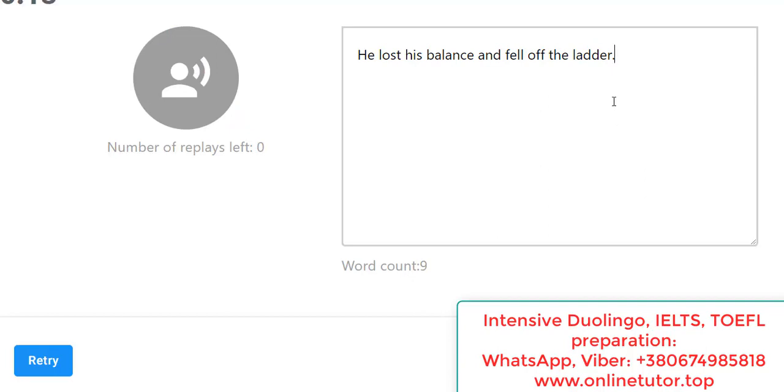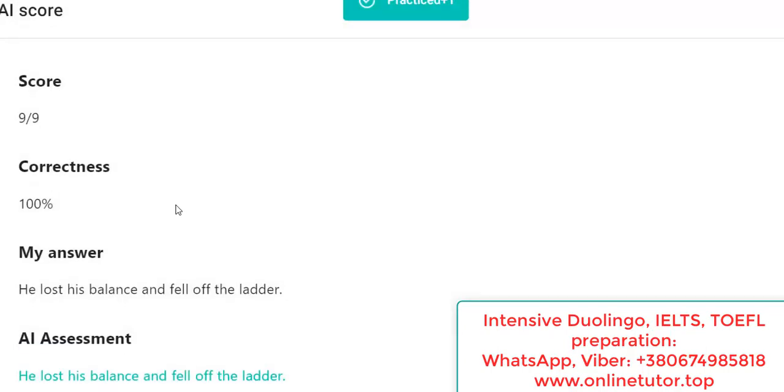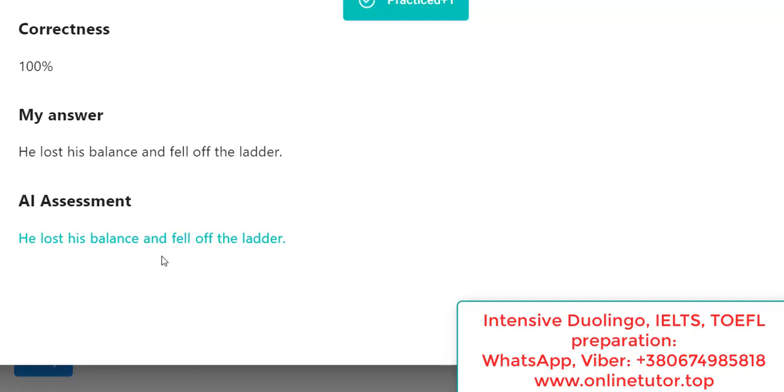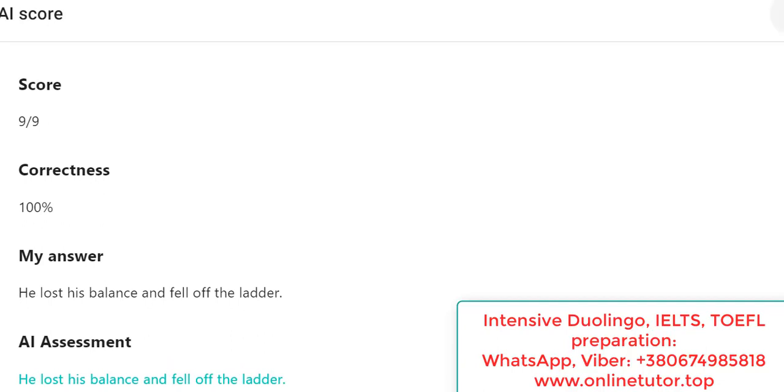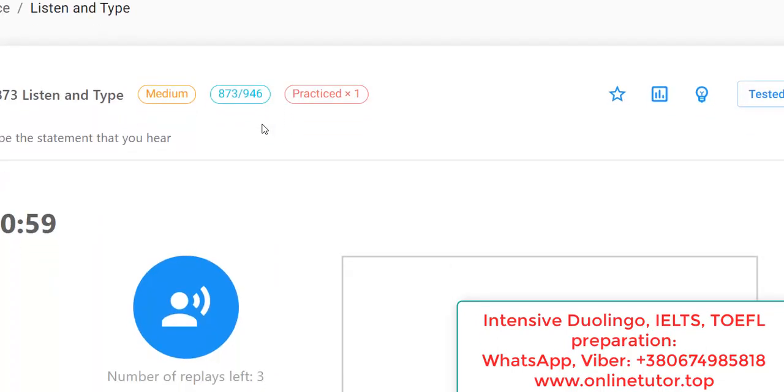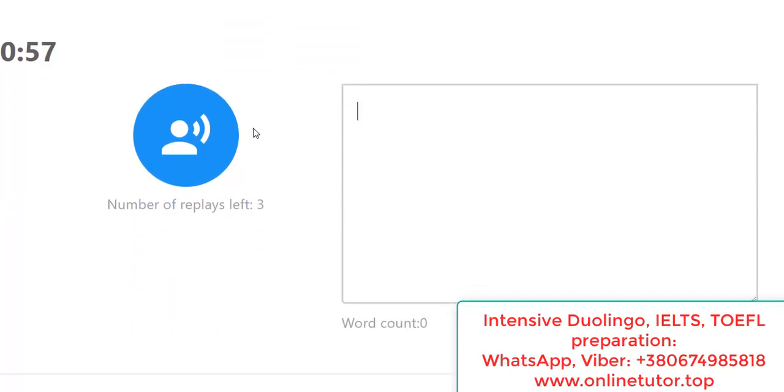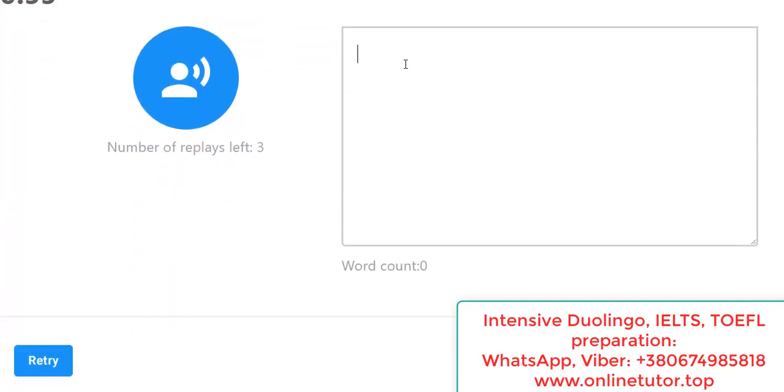This is a simple sentence, so I don't see any necessity to divide it into 2 sections. But, you know, who knows, maybe for you it's more appropriate. He lost his balance, everything is fine. By the way, all these sentences are borrowed from real Duolingo tests. So you are now working with the best, as they say, from the horse's mouth. They're not some sentences created by some guys who pretend to be Duolingo experts.